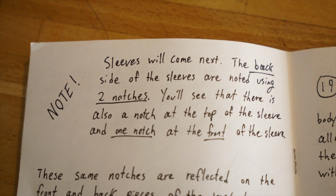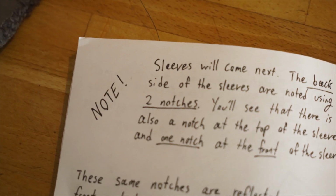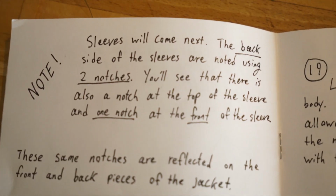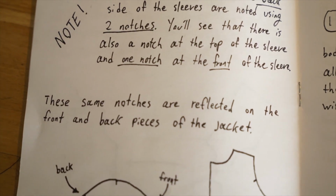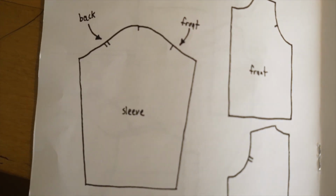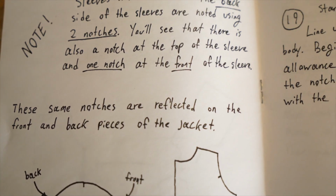The back side of the sleeves are noted using 2 notches. So that is what those are for. Now we know. The more you know. You'll see that there is also a notch at the top of the sleeve and one notch at the front of the sleeve. Okay? These same notches are reflected on the front and back pieces of the jacket. Oh, so you match them up, I suppose. Okay, let's do it.